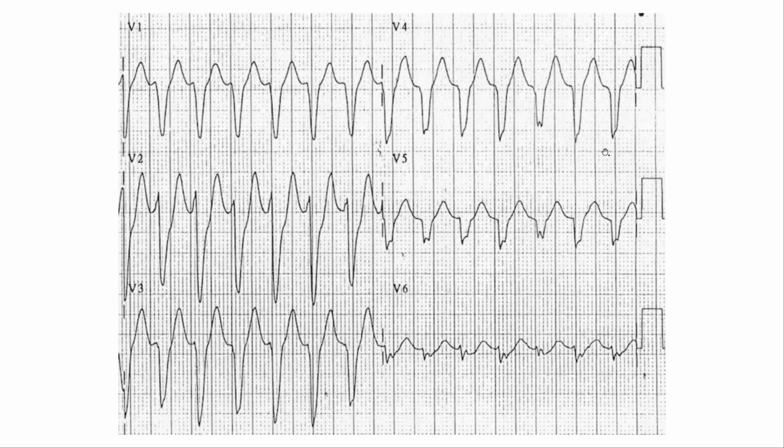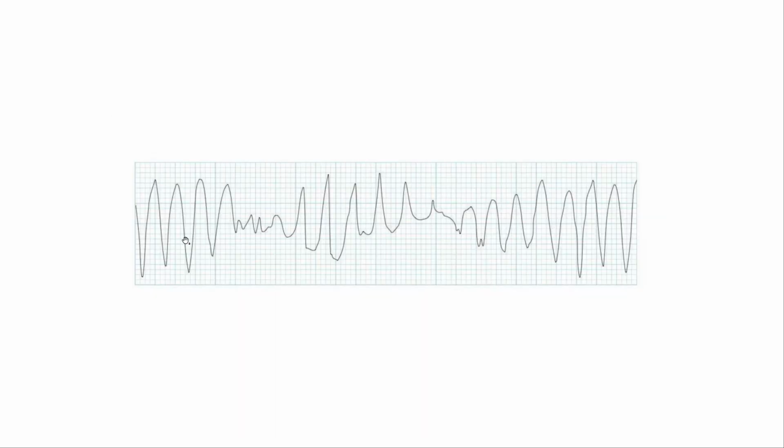So this is VT. This is torsades, which is a form of polymorphic VT associated with long QT syndrome. And this can very quickly degenerate into ventricular fibrillation. What basically happens is that people with long QT syndrome, if during that long period of repolarization you get an ectopic from a ventricular ectopic, the sort of R on T phenomenon, they call it, will cause the heart to degenerate into this polymorphic VT known as torsades.